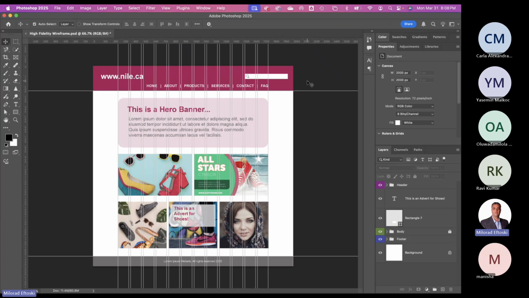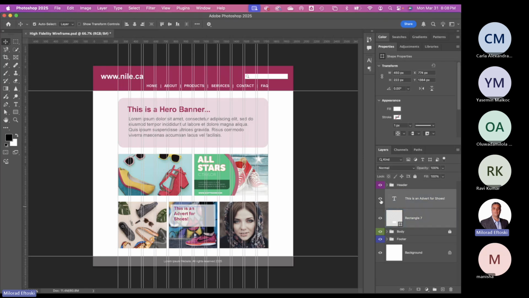guides. Okay. So therefore, everything's divisible like 1, 2, 3. I can do 4, right? I can do 6 times 1, right? Each one. It's up to you how many divisibles you like to produce. Okay. And this is how you can basically build any type of website and produce a low fidelity and a high fidelity prototype template.